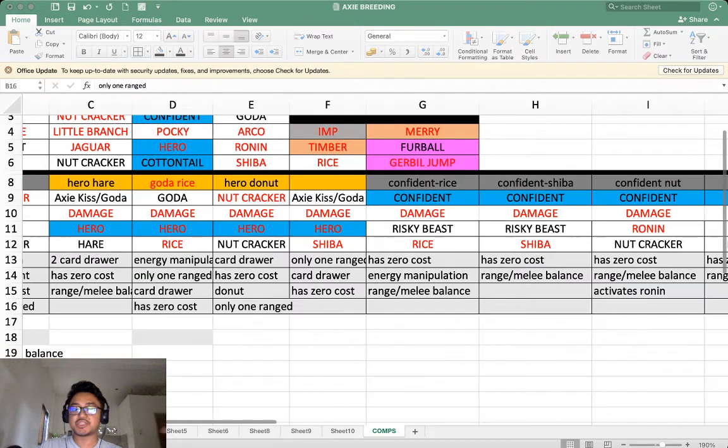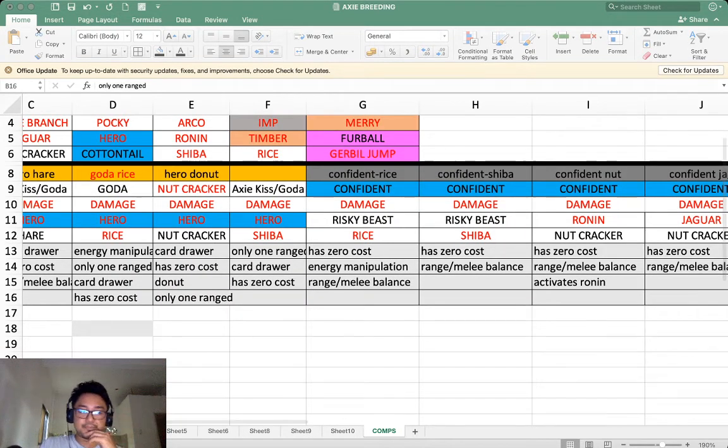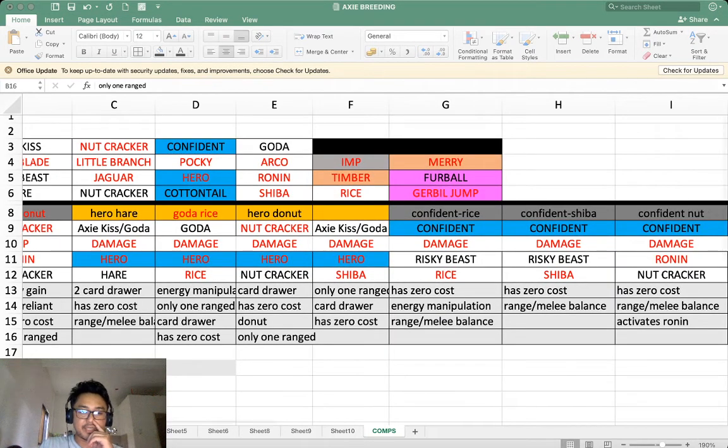There's no energy manipulation though, so I think this is still better. Now here, this is also not as good because you have Hero Shiba. Let's say for example, for Hero, we've chosen Nutcracker. We can't choose Cotton. This is how I decide, alright? So our first focus is Hero.